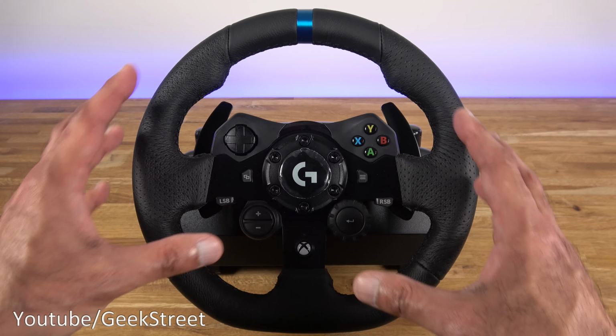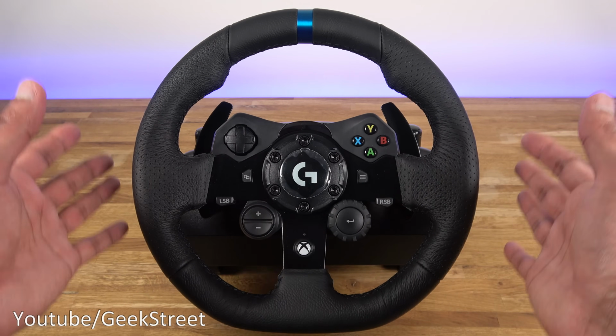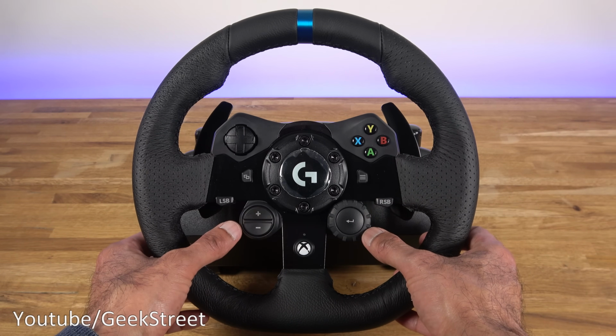So build wise, very similar. They've gone for the same sort of design still in all this. They haven't changed the casing or anything. The only significant change here is the 24-point selector here and the buttons just over here.